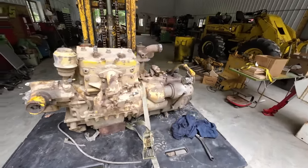All right, we got our mag all put together down here. Threw some plug wires and plugs out of the other pony motor into it. I'm just going to go ahead and hit it with some ether without the carburetor on there, and we're going to see if this thing pops. Contact! Woo! Did you guys see the flame balls on that? That was great. I'll try that again. Contact! Very interesting.